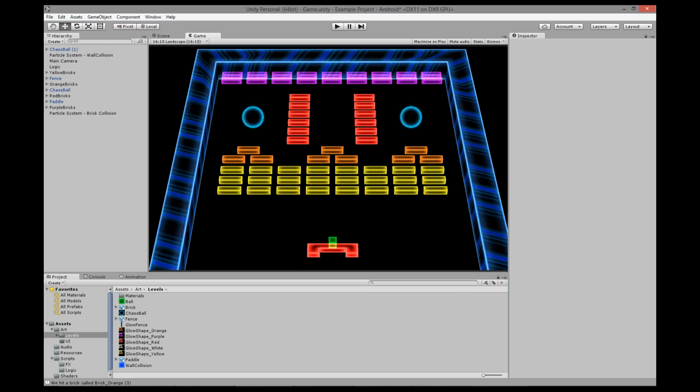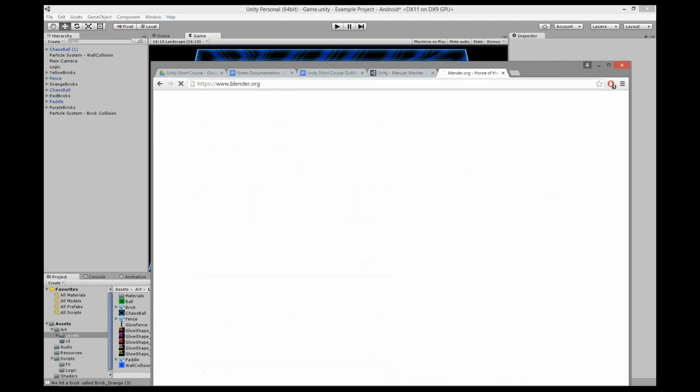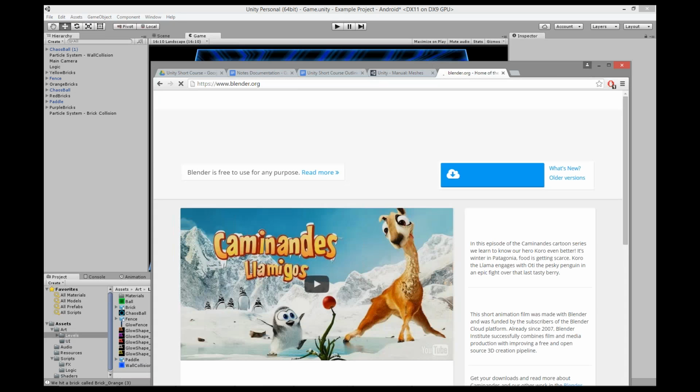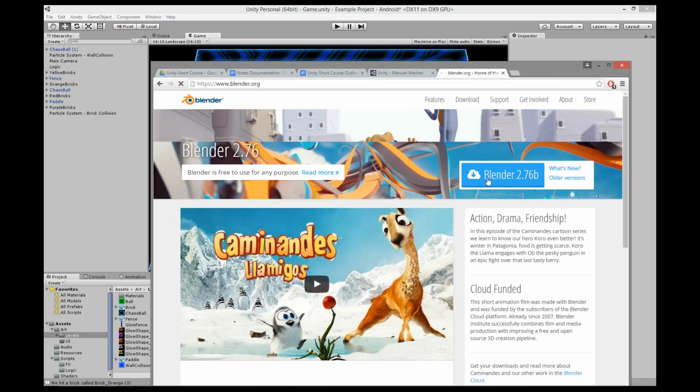So you've mentioned a couple of tools earlier for 3D art and music. Will they be available to download? Blender is available anywhere. It's blender.org for Blender. So that can be downloaded anywhere, and that will be the bulk of your 3D art. You can just download it straight off the front page.